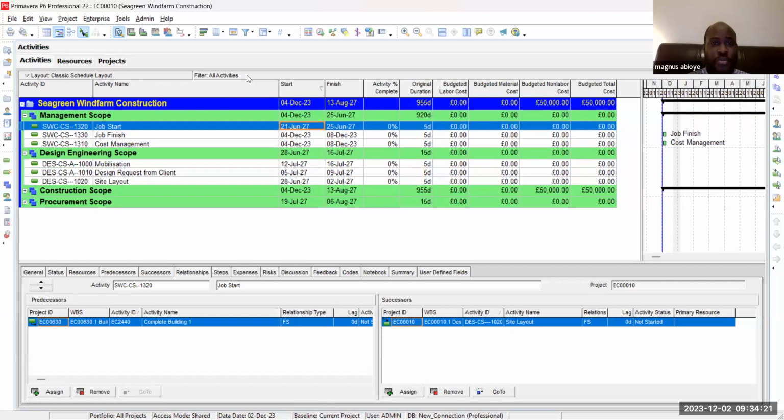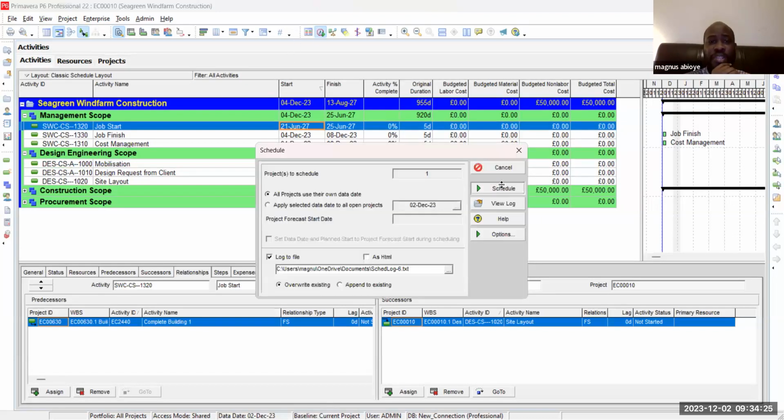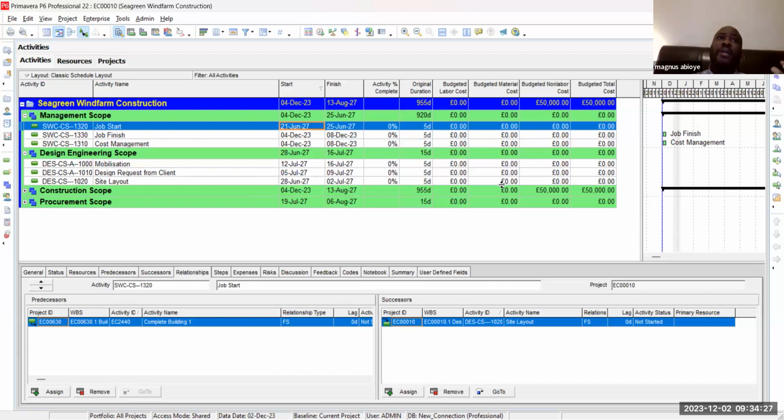There is nothing I can do, despite the fact that it's in 2023. When I press schedule, schedule means allow relationships to push the dates to tell us when the project will finish and when it will start.